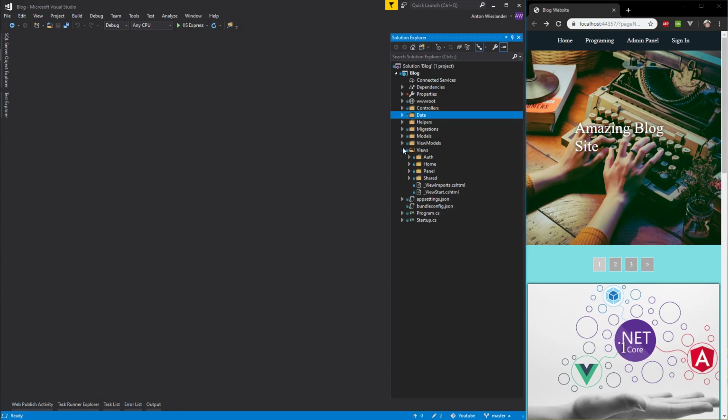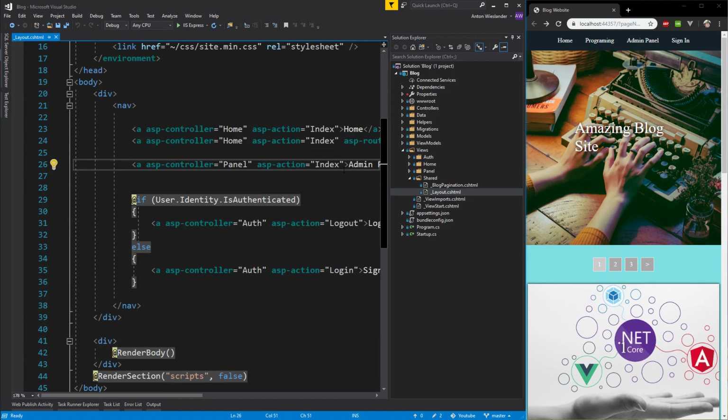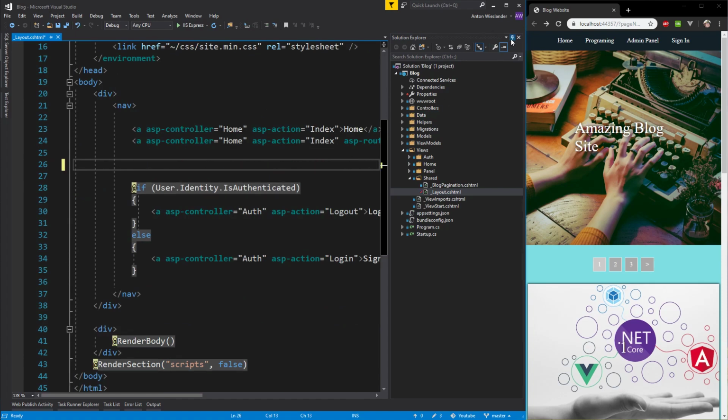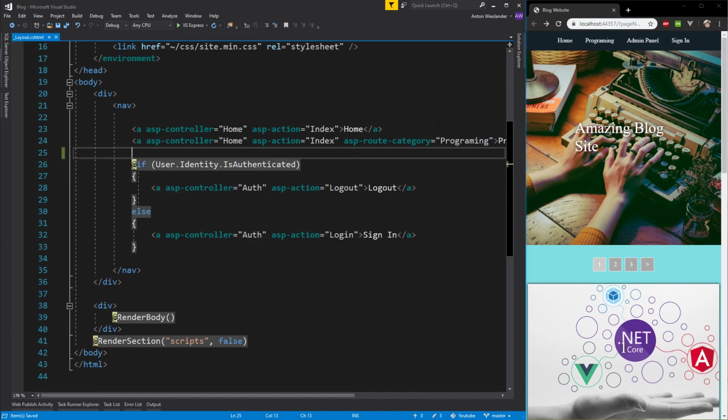Okay, so the first thing I'm going to do is remove this link to the admin panel, because if we're going to add regular users and we are going to have the sign in button, we really don't want them to be trying to sign in as admin. So let's go to the shared folder layout and remove the admin button. Let me close this so you can see it. There's the admin panel. I'm going to go ahead and remove it.